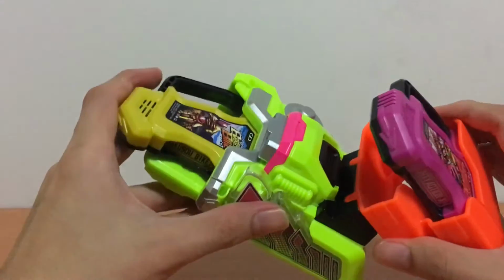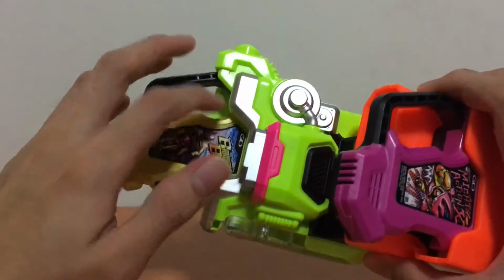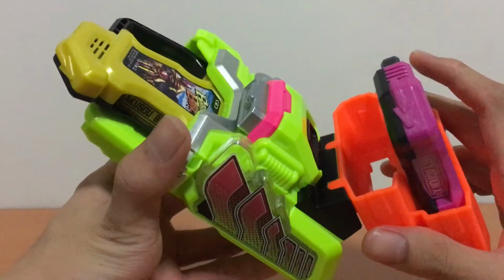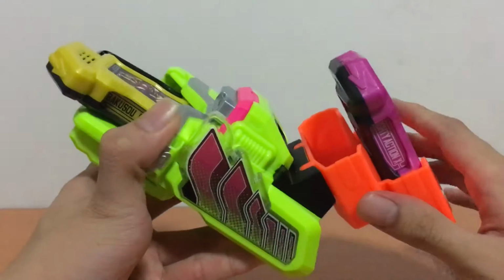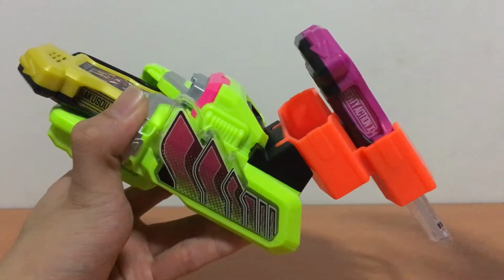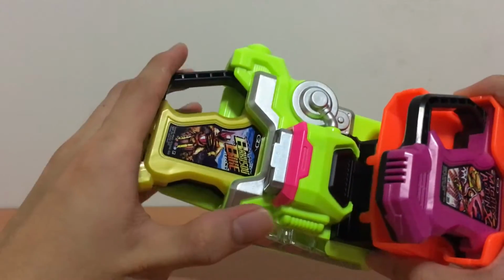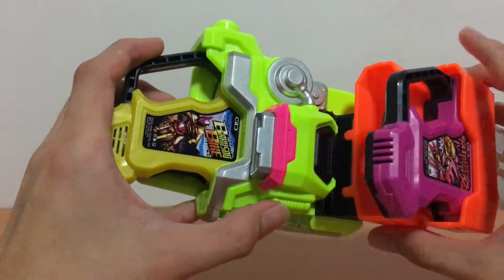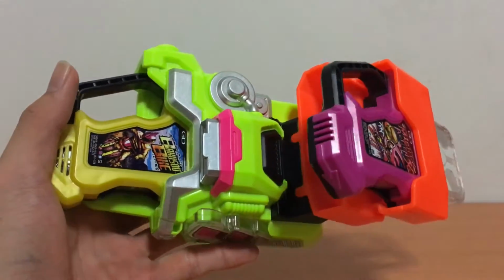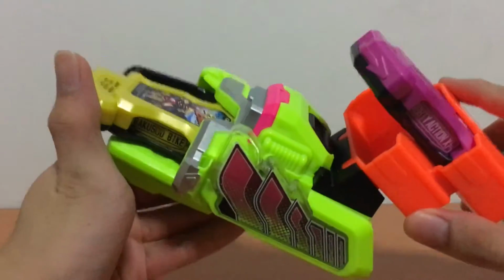Alright. Now this sound is only unlockable through the Kimewaza slot holder, or if you mess around with the buttons on the Rider Gashat. But otherwise, there are no toys other than this one that unlocks the critical strike. Now, there is also another finishing move that you can unlock with the DX Gashakon weapon series. Now, I cannot show that off yet, but for now, this item is the only way for you to get the critical strike. And that is kind of a shame, because if you think about it, this item doesn't come with the main belt. It doesn't come with the main transformation device. So you cannot get the final attack unless you buy this slot holder.